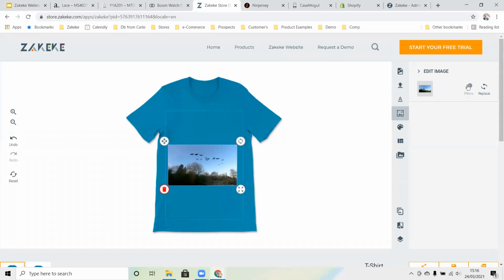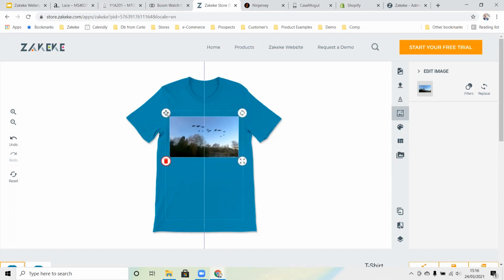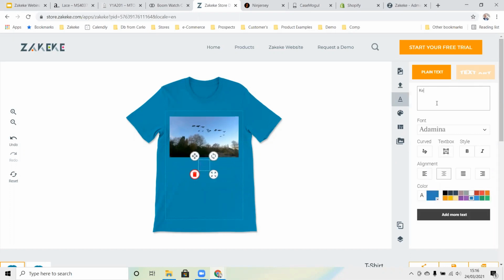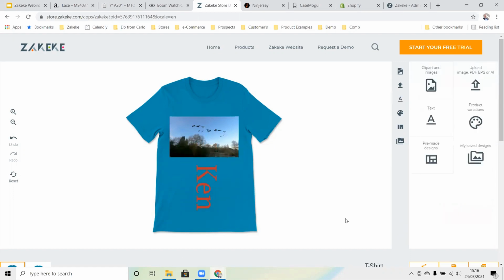If you want to, you can access filters, so you can apply filters to the picture to change the look of it. And then you can also add text in here. You can change the color of the text. You can resize and rotate it. Once you're happy with the design, you can add the shirt to cart.